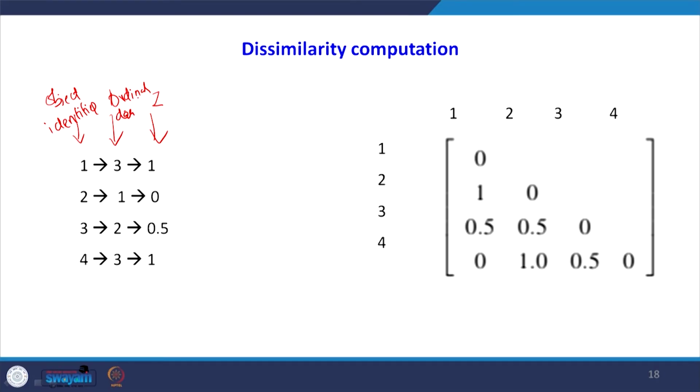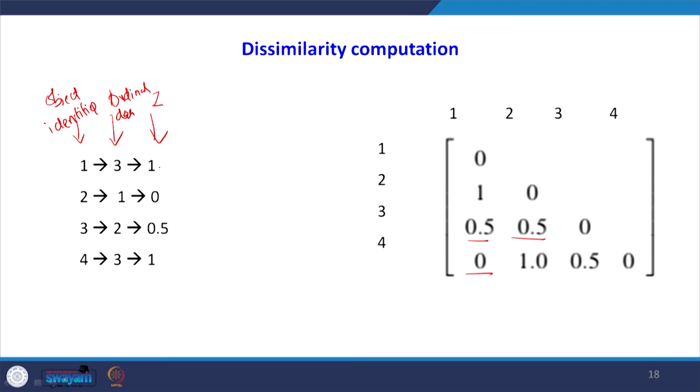Now, let us see how this matrix has come. Suppose you want to know the distance between object identifiers 2 and 1. Between 2 and 1 the distance is 1, the root of 1 squared, which is 1. Now, the distance between 3 and 1: the formula is 1 minus 0.5, that is 0.5, squared. When you take the square root, this is 0.5. Let us see 3 to 2: 0 minus 0.5, squared, square root, that value is 0.5. Let us see 4 to 1: 1 minus 1, squared, square root, that is 0.